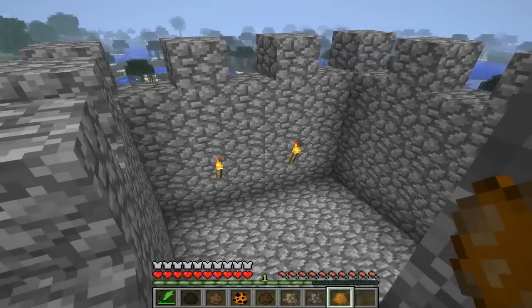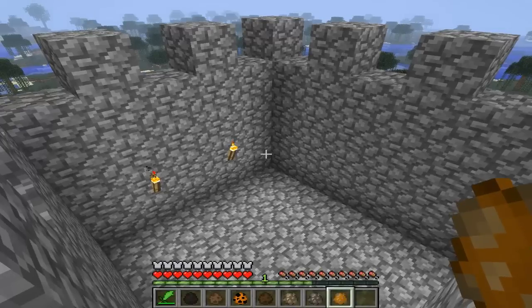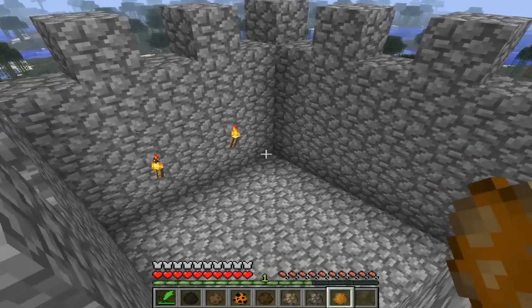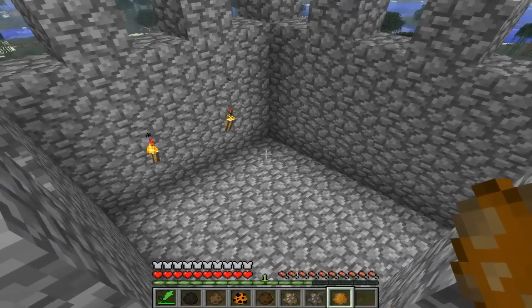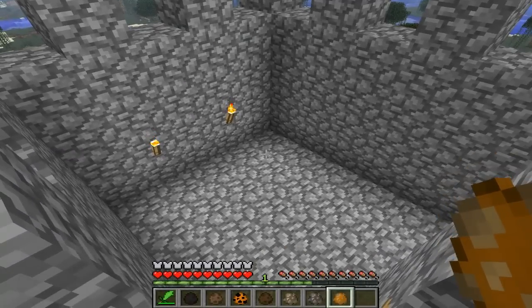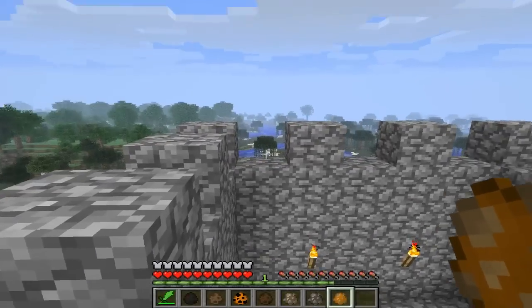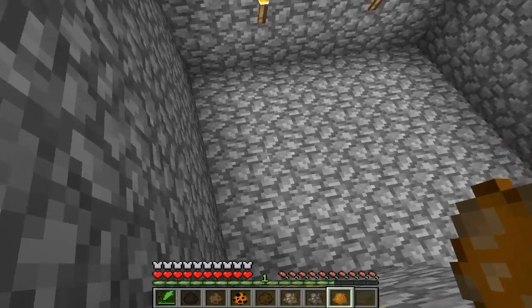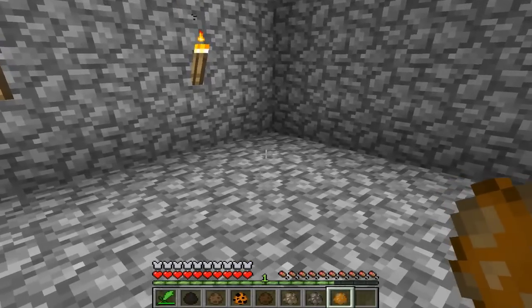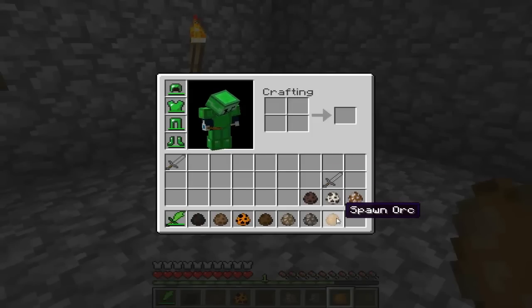Okay, so here we are. Now this mod adds plenty of new creatures, and it's kind of odd since not all of the different creatures actually have eggs bound to them, which is kind of weird. But hopefully that will be sorted out. And there's actually a special type of really rare creatures as well, which can be found, but it's extremely rare. So okay, they have different creatures here, such as orc.